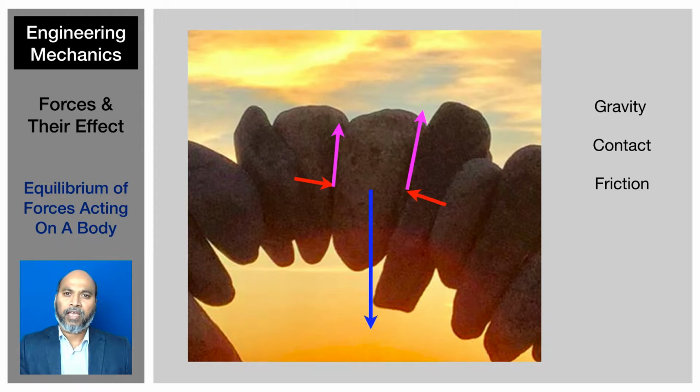And the thing is that all these forces are balanced, because of which that central stone doesn't fall down. This is also true for all the rest of the stones. Okay, and that is why the whole structure is stable, is at equilibrium. Now you looked at gravity, contact forces, and frictional forces. These are various types of forces. We will also look at other types of forces.